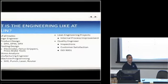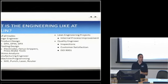So as I was getting into in the beginning, we get sort of a cradle-to-grave experience as an engineer at Marlin, which means you have to be a bit of a jack-of-all-trades. You have your design aspect from the front end, and during your design, we have to take into account, I'm not sure how many classes you've taken, but I'm sure you've all heard of DFA, DFM, DFX. Well, I didn't think that much about it when I was a student, but now that I'm actually designing products, I realize how important it really is.